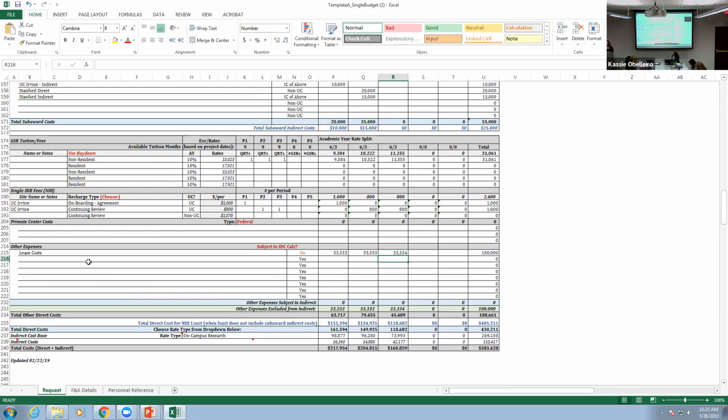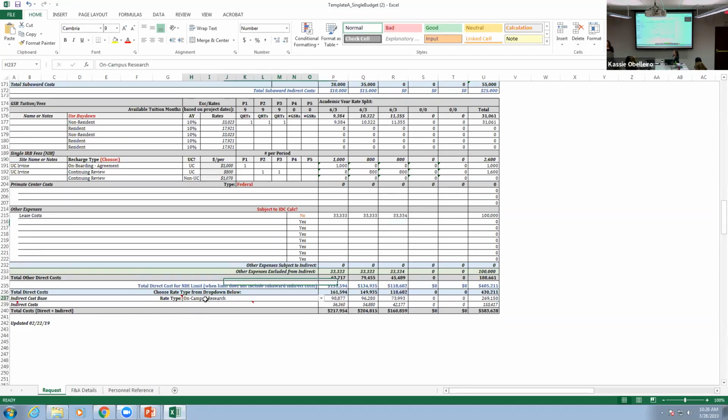Now, since we have lease costs, that tells me we're leasing something off-site. So that would be a question that you want to ask your PI. Once in a while, you have lease costs and it's still on campus. Just a very small part of the project has to be done off campus, like 10% of it. But with $100,000, I'm assuming it'd be more substantial, and more than 50% of the project is off-site.